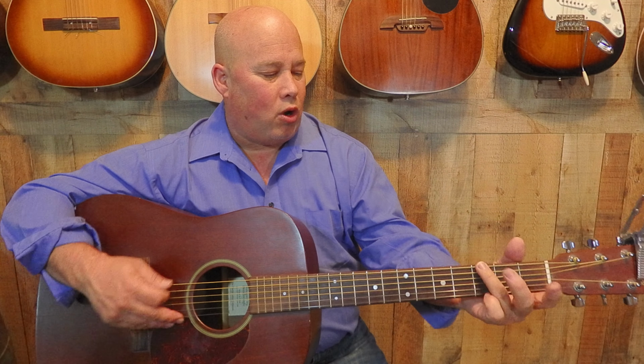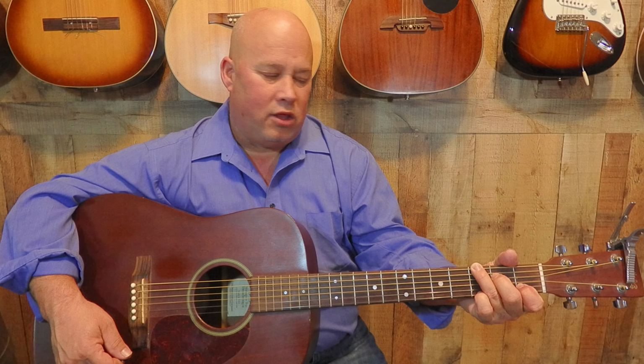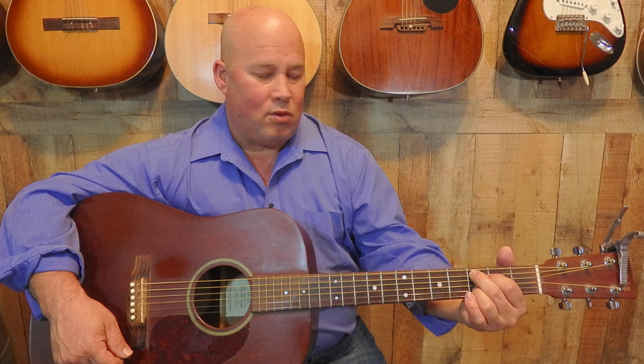So I'm going to start in this key of G, and when I get to the third beat, I'm going to add another chord, which is an A minor 7 mixed with a G. And then we're going to go to a C and add a fourth on the third beat, as well as D. And on the third beat, we're going to add a fourth, or an extension anyhow. And then we'll go to C add 9, and then we'll add a fourth, what they call a fourth extension. And then we'll go back to G.